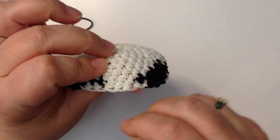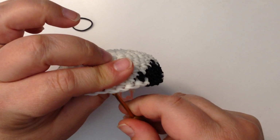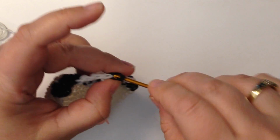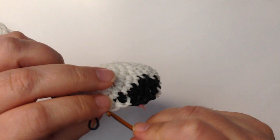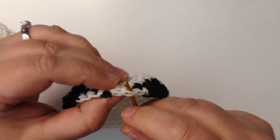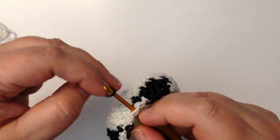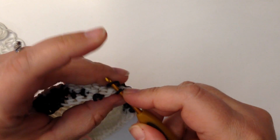Okay, so I'm going to say we'll have 1 nostril here, and I'm going to put a marker band there, and we'll have the other nostril. We're going to have a band between them, like a white band between them. So the other nostril will be here. So it's black, white, black. Okay, and that's how we're going to do that.